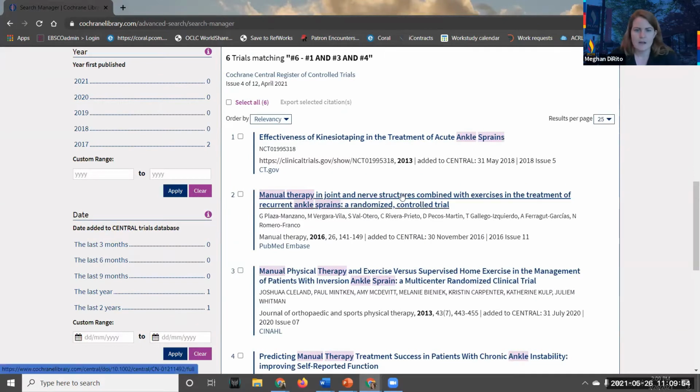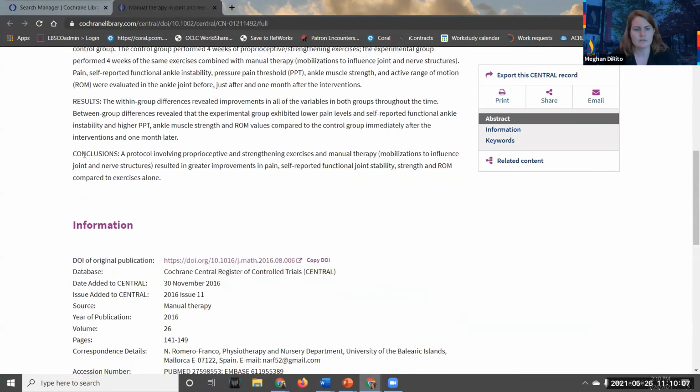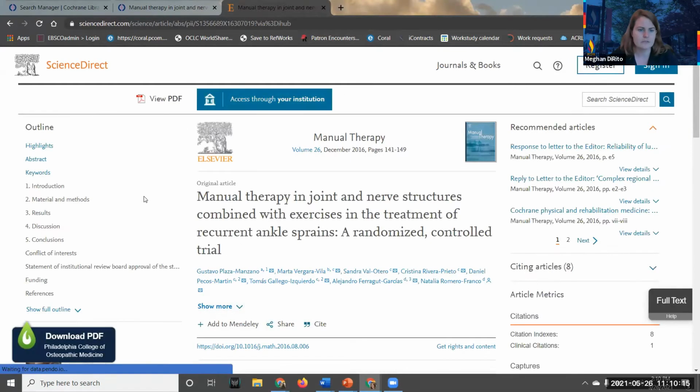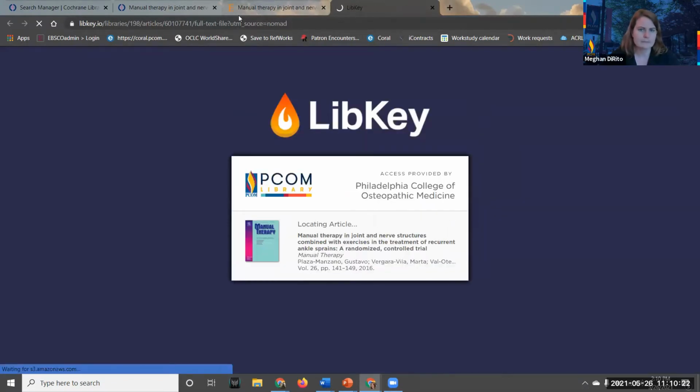So say I want to look at this article. You click on it. And for the trials, Cochrane is going to give you a link to the actual trial. If you want to go to the actual trial, you can do so, and then, of course, open it through your own library.